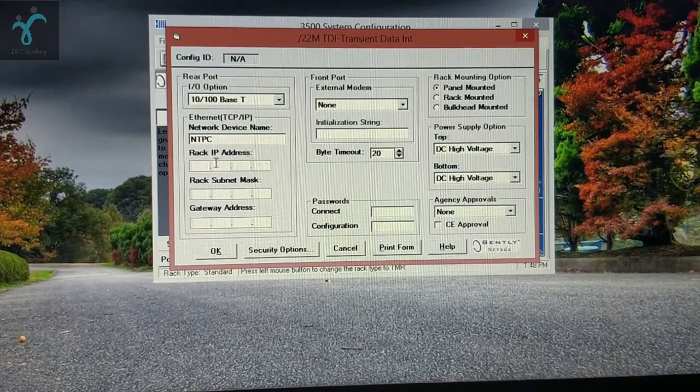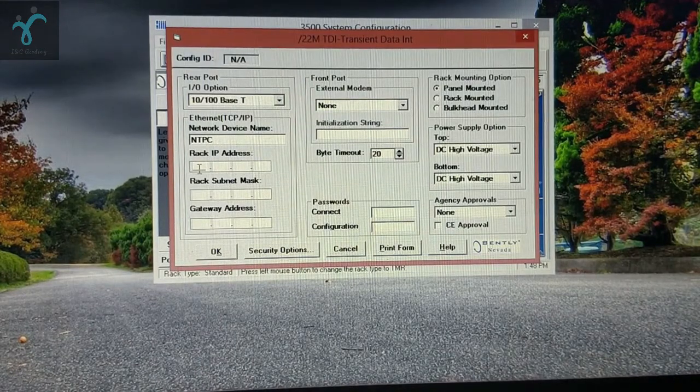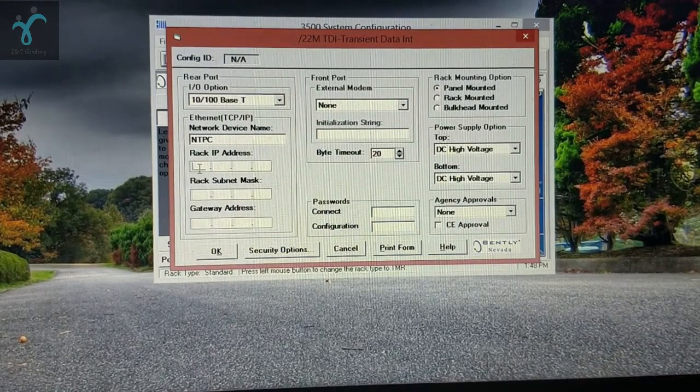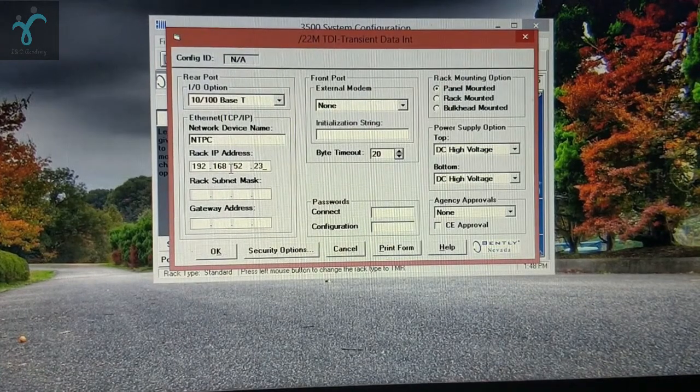Third one is rack IP address. Here we need to configure the rack IP. Whatever all the networks are communicating inside the same class, we need to define. So we will set it as 192.168, some 52 and 23. This rack is configured in class C format.